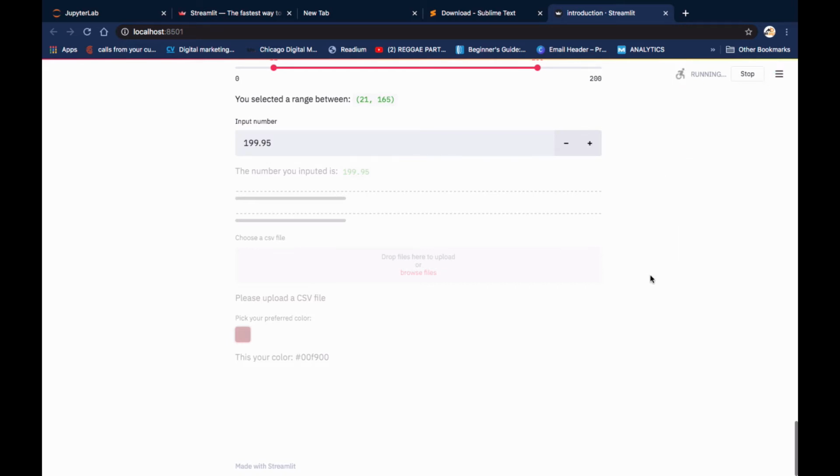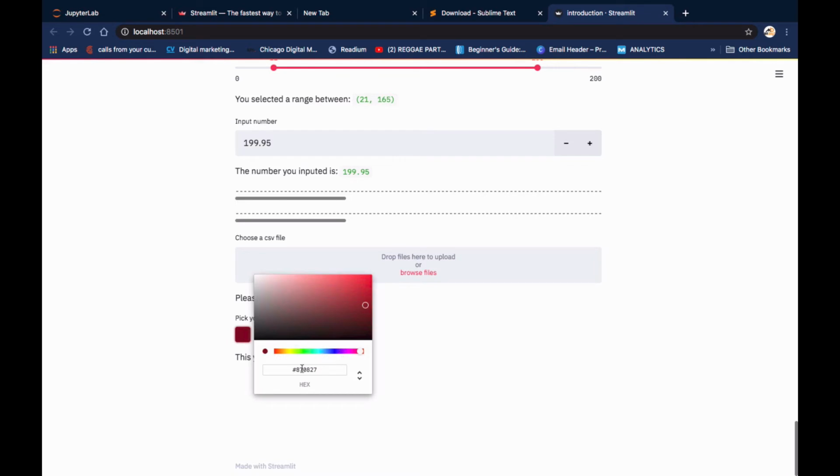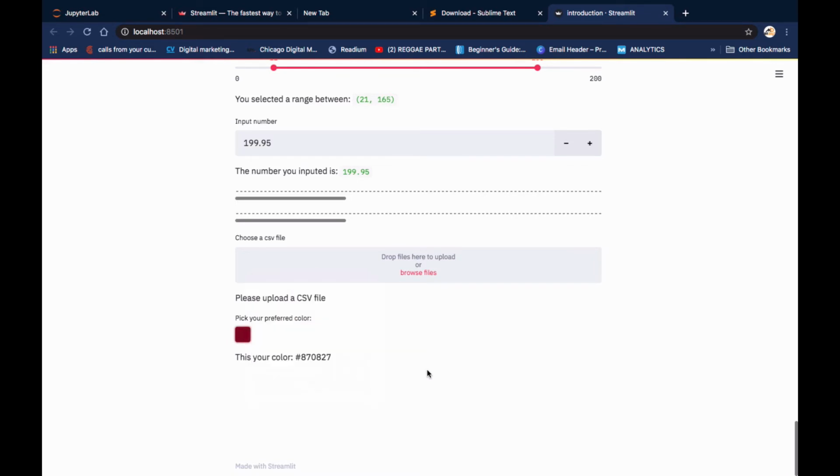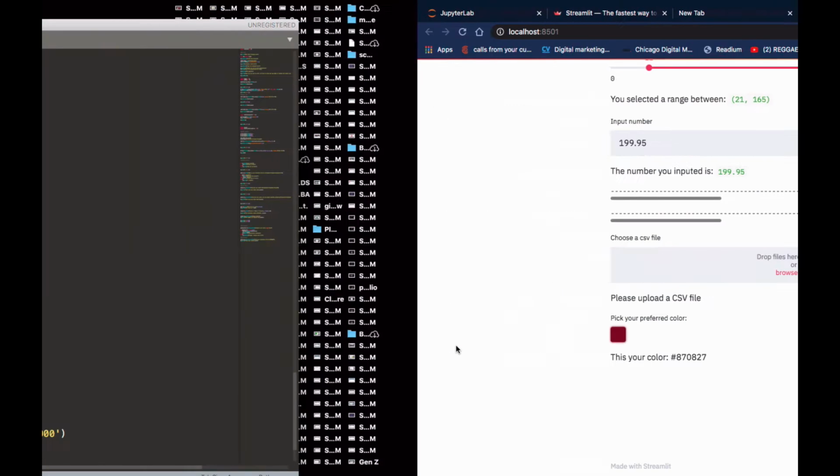Maybe later on as we are building our app, I will show you how you can set cache so that it will just run right from where you want to start from. So now you can see this is the color code. This particular color that the user sets has this color code, so you can allow the users to select colors using this color wheel.